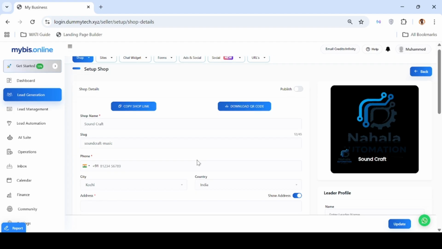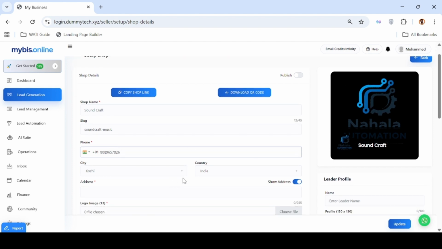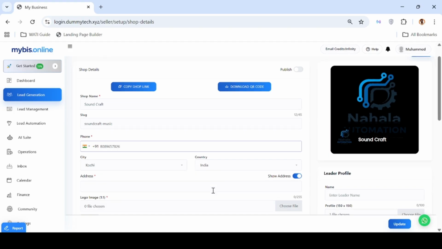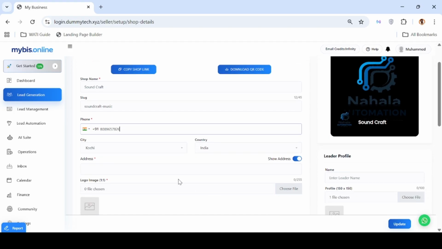And over here you can add the phone number of your business. I'll be adding a dummy phone number. Then you can give the city and country, and of course the city would be Kochi and the country would be India, and you can give the address as Kochi, India itself. There is also an option to choose whether to make the address visible or not. Of course, if you are selling a workshop or demo classes, you need to make your address visible. So I'm setting the address as visible.